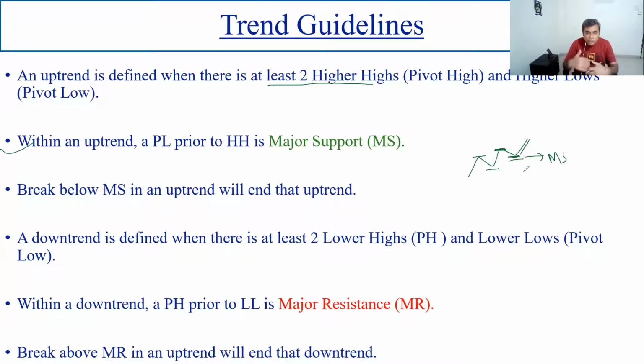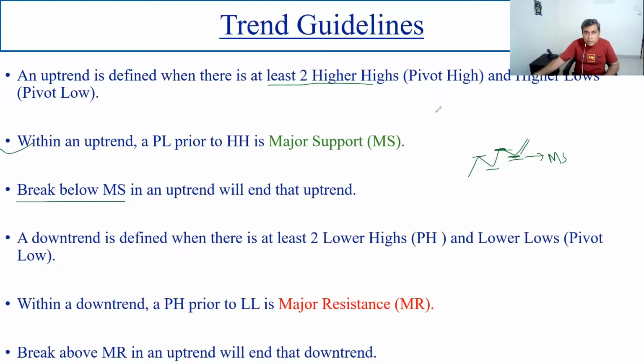Now, if you still don't get the concept, don't worry, I'll show you these on the real charts, and then probably you will be able to understand them better. For now, let's just understand what the guidelines say here. So a break below the major support in an uptrend will end that uptrend.